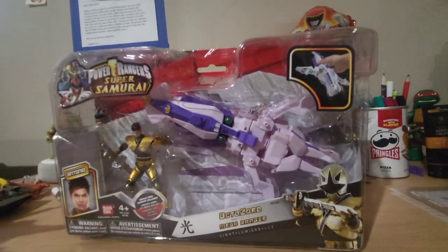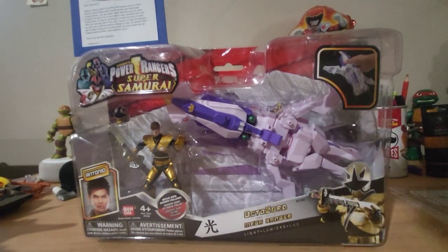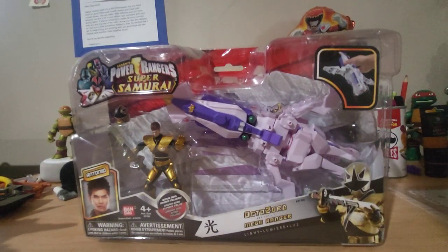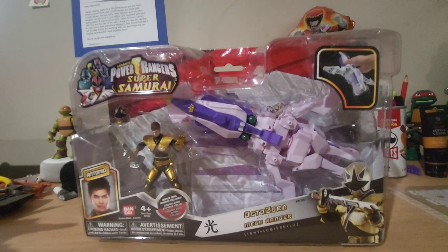Now, something I've been waiting 4 days to do. Because I ordered the Swordfish, Beetle, Bull, which I haven't reviewed yet. And this all on eBay at the same exact time. This was the first to show up, and that was 4 days ago. The last to show up was Beetle and Bull, because I bought them from the same person. So I've been looking at this thing for 4 days, not opening it.